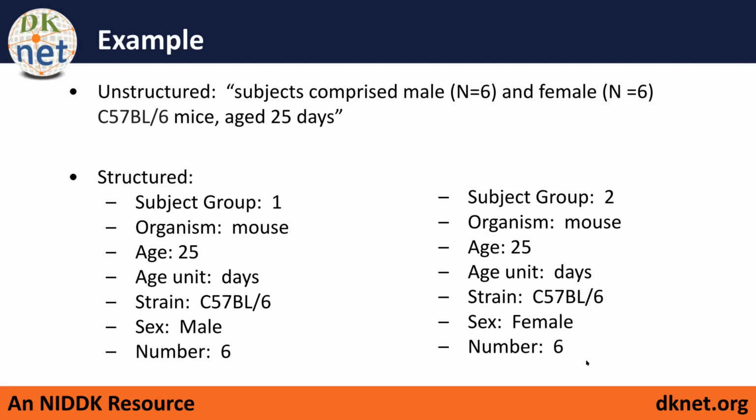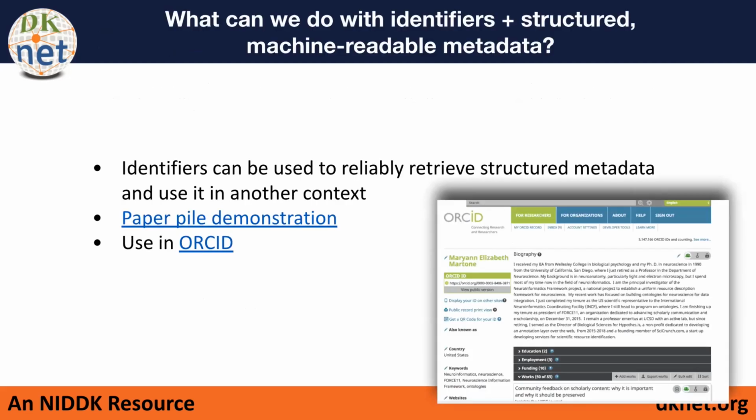And then you would have subject group 2. So if you wanted to find out how many subjects are in group 2, you would just issue a query to a database, and it says, well, I know that because there's something called number. So it would say select number of subjects from subject group 2, right? That's how structured data works.